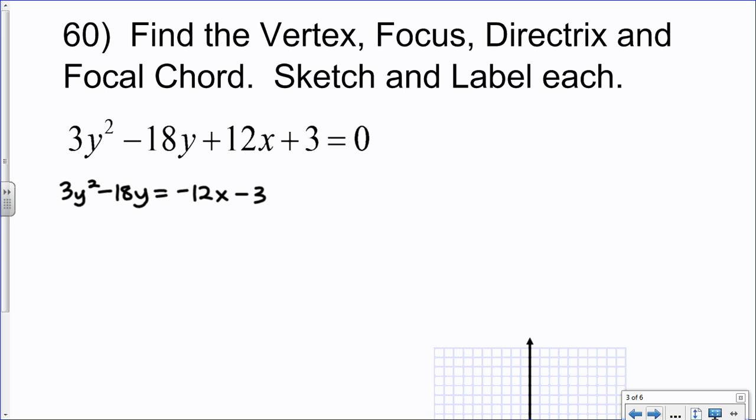Okay, remember when we complete the square, the number out front we want to be 1. So I have to factor out a 3. And so I'll put my blank inside the parentheses there, because that's where I want to complete the square. So then on the right, negative 12x minus 3 plus my blank. And since I factored out a 3 on the left, on the right, I'm going to do 3 times whatever I used to complete the square.